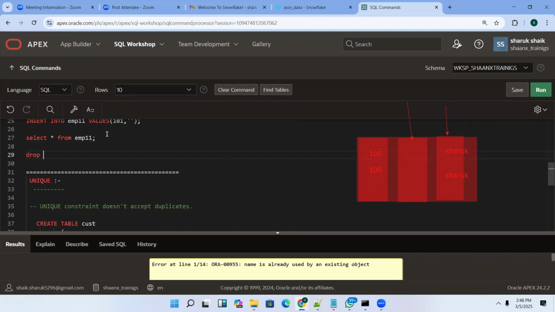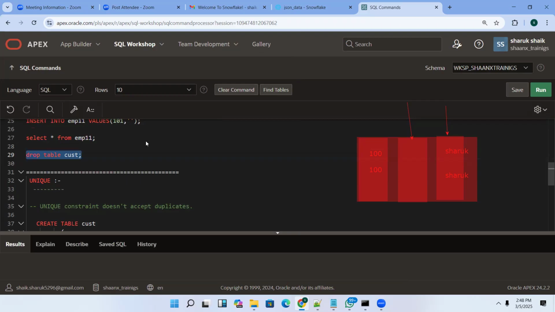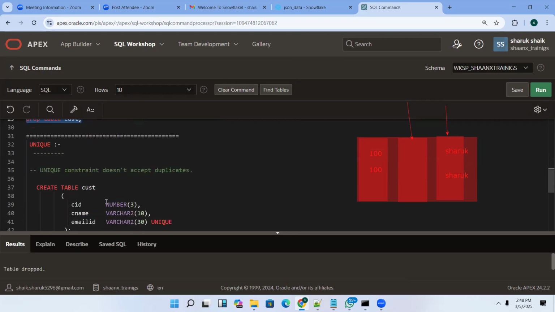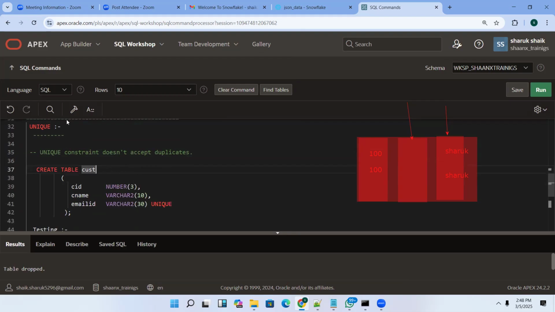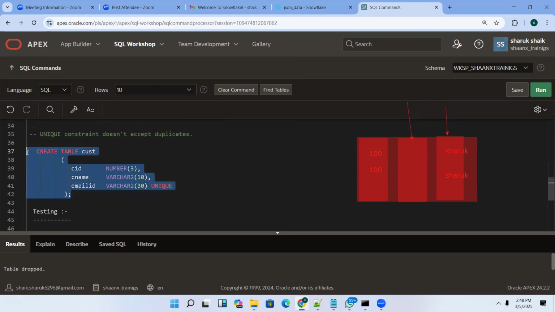Drop table customer, because I already have a table with that name. If you don't want to drop, you can change the name, customer 1, customer 2. Anyway, I drop the old table. Now I can create another table with the name CUST. See, guys, now the table is created.